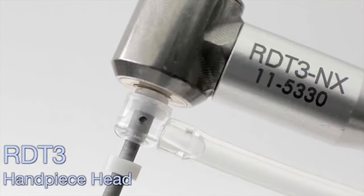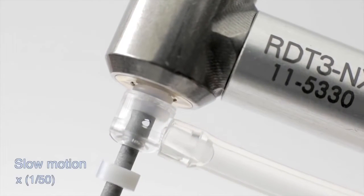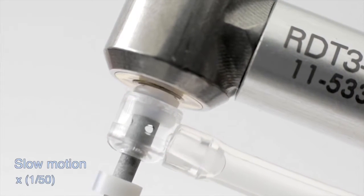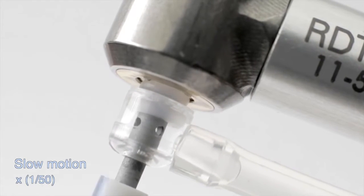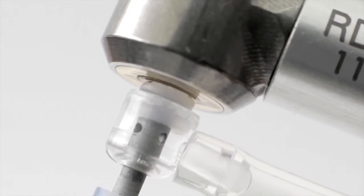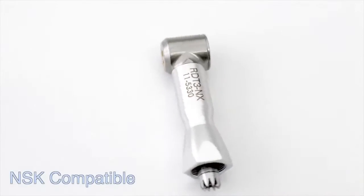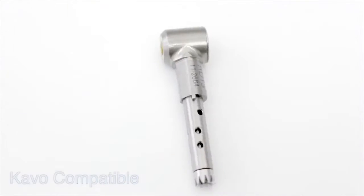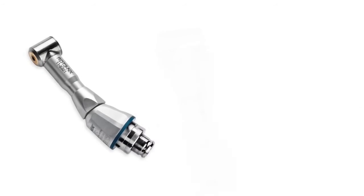The patented RDT3 handpiece head delivers sonic speed vertical vibrations combined with slow, low torque rotation. Dentin is removed by grinding the file in a rapid in-and-out movement against root canal walls. Additional rotation helps change the file's axial orientation during treatment to ensure dentin removal is uniform circumferentially. RDT3 head is available in 2 configurations, making it compatible with a variety of contra-angle handpieces and motors.